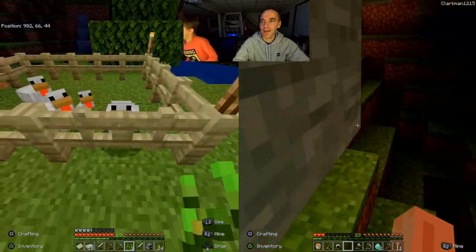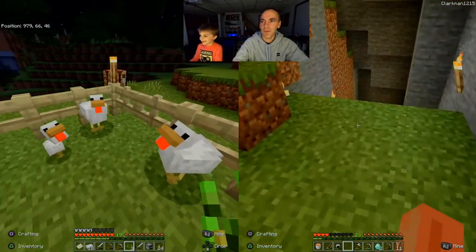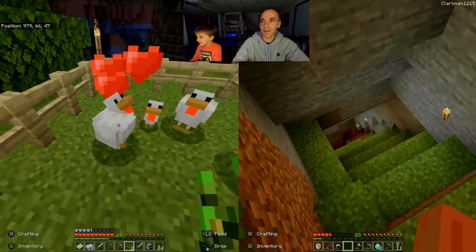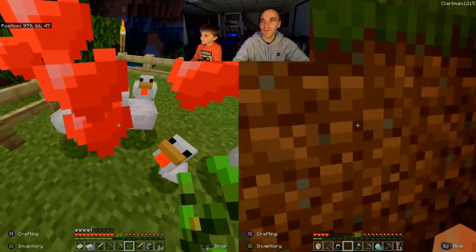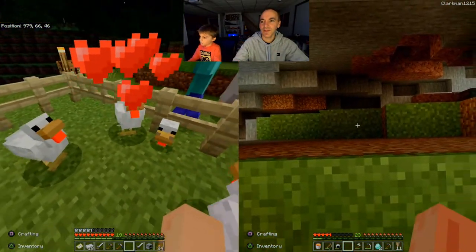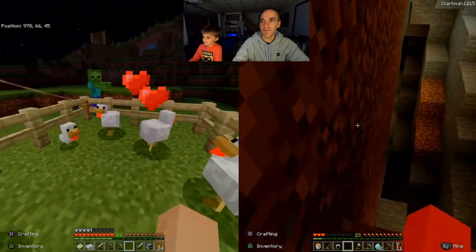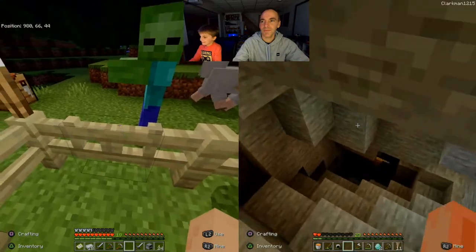Happy birthday to you. Any chance we could get a... I'm dying for Bobby. Come here, everybody. We'll have a mom. More chickens. Hey. Have another chicken. Ooh. Get out of my way. Yeah.